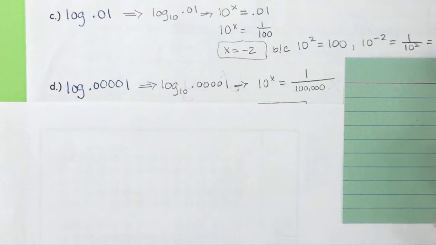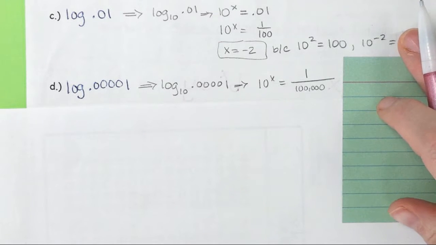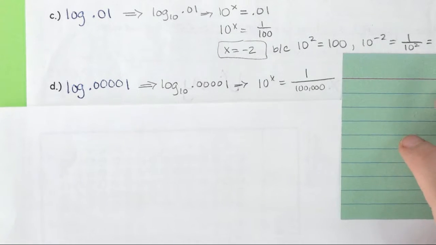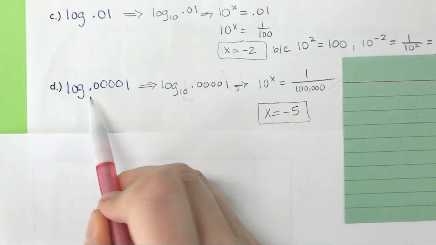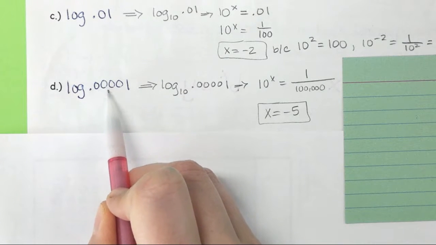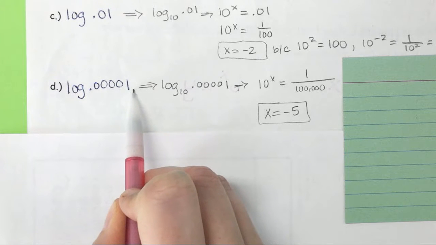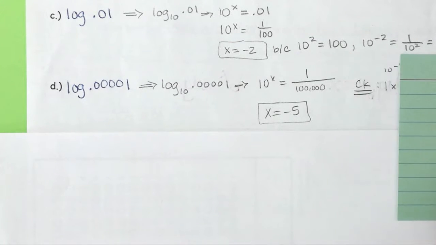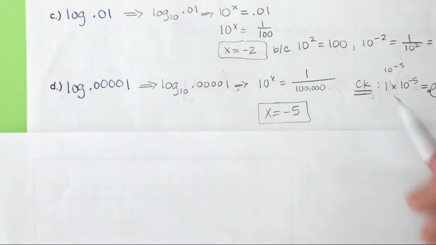And I'm also going to show you another way you can think of this. So 10 to what power is 100,000? If you think of where the 10 is, you can think about how many places you have to move the decimal. So if you move your decimal 1, 2, 3, 4, 5 to get to the end of this, this is going to be negative 5. That's so much easier. Okay, so you can check: 1 times 10 to the negative 5th would be 1, 2, 3, 4, 5, and there we go.